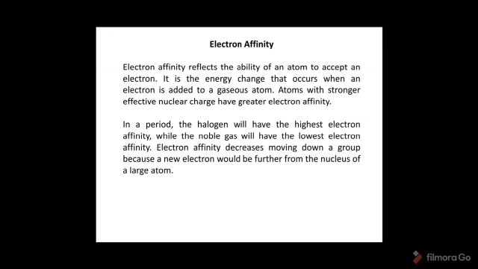But what about electron affinity? It's about the ability of an atom to accept an electron. Take the halogen family, group 17 elements. It has 7 electrons in the outermost shell. It is in need of 1 electron, so it has more tendency to gain electrons. So the electron affinity of the halogen family, that is group 17, is very high.